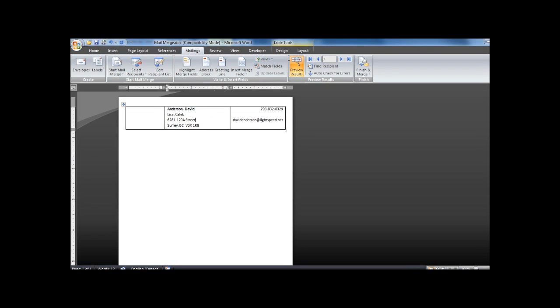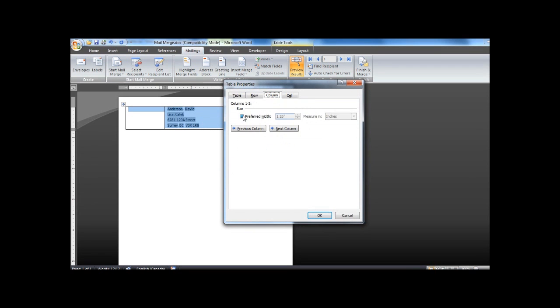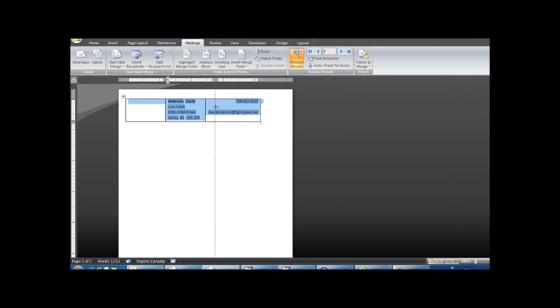And now let's try cycling through our records, and you'll notice the height of the table stays the same. But you'll also notice that my columns are kind of moving a little bit. So I need to do the same thing for columns. So I'll select the table and do table properties. And this time I'll choose column again. I want a preferred width. I'm going to just go that way, and then I'm going to manually size it. Now you may have problems with wrapping with long entries. Let's give myself more room here.